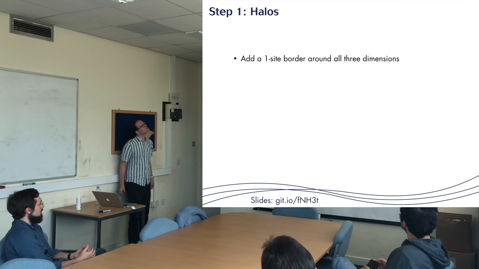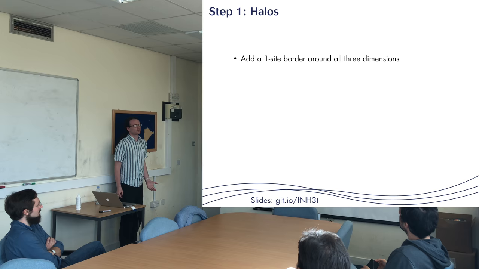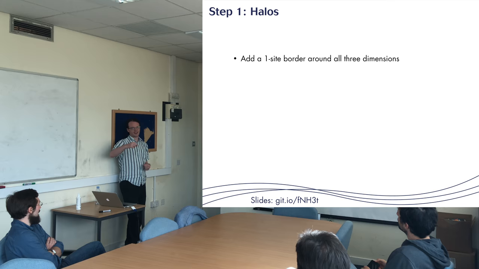So that is the 5 things that I've learnt over the course of this. So now let me quickly talk through the actual implementation of putting this into practice. So halos, this is the sign I was looking for earlier. So we are doing stencil computations that involve nearest neighbor interactions. So we need to have the adjacent point on our lattice, and sometimes that is on the adjacent process.